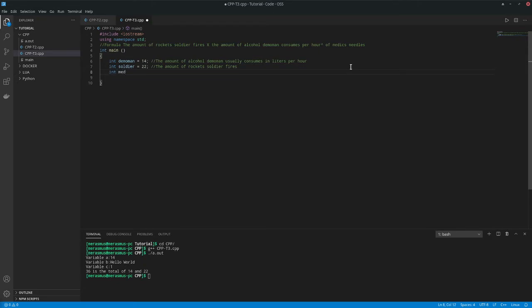Int medic equals, what is it, 24? Let's change this to fires per hour into the heavy.